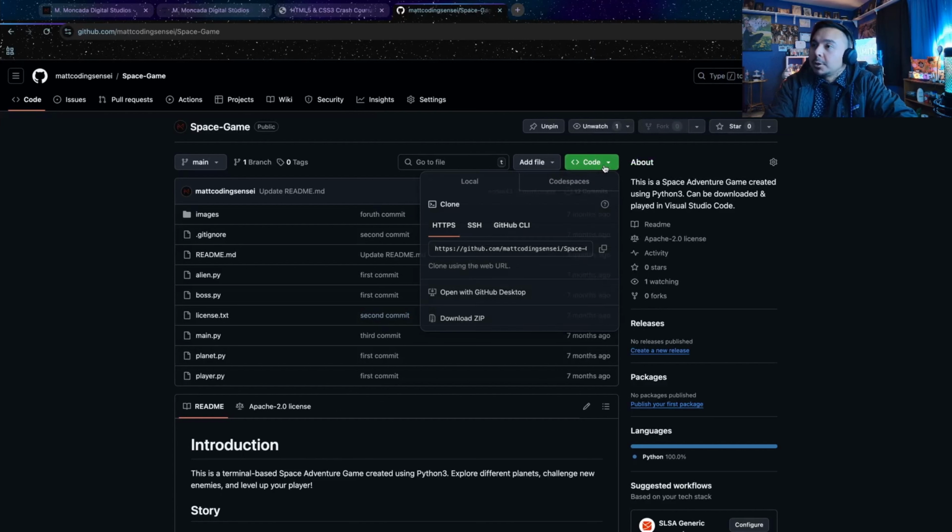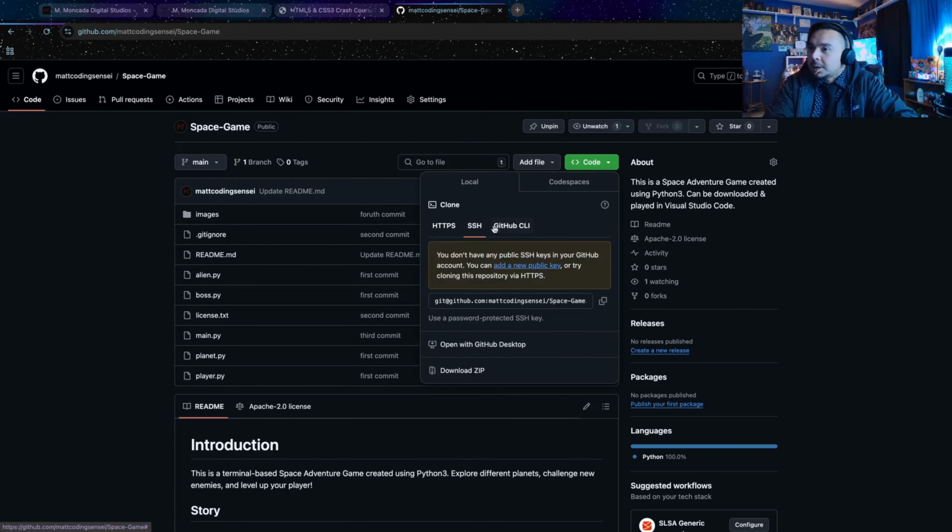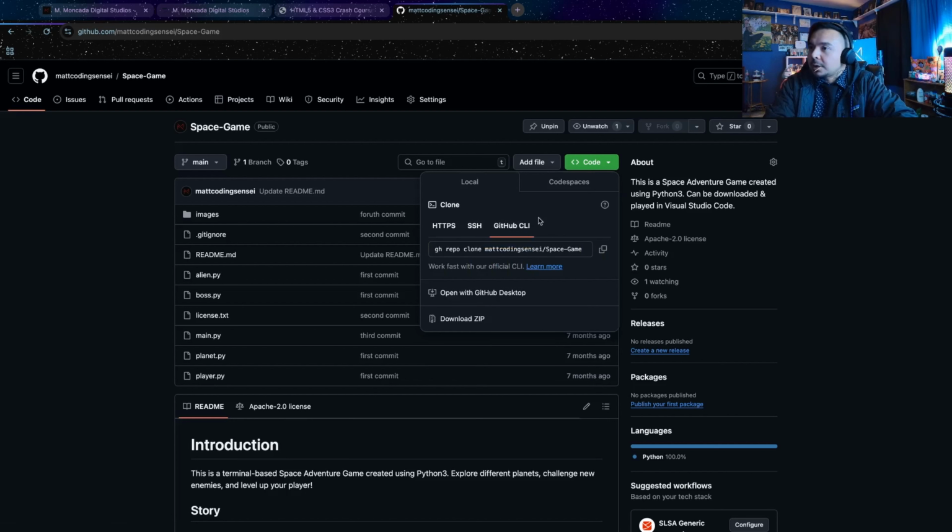But what we're not gonna do is download the zip. We don't do that anymore. We're players now. We do it the real way. And you see, we have SSH, which requires public keys, and I'll show that. GitHub CLI. You don't need the CLI. You don't need the GitHub desktop. All you need to do, you ready for this, guys? You copy it to the clipboard.